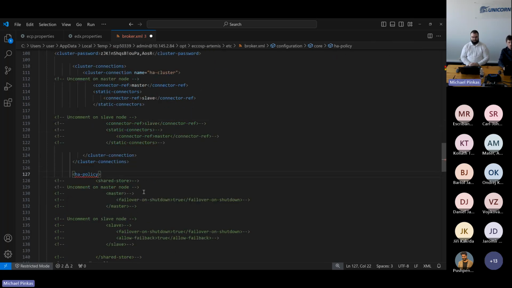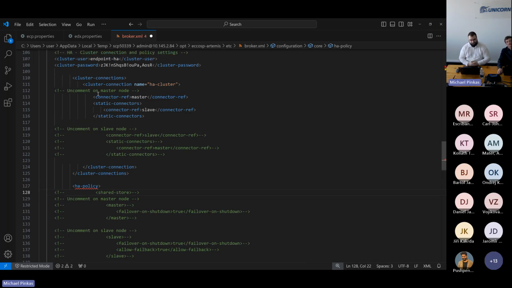Next, we have the HA policy. To get more information on this, in this part we have created the Artemis cluster, which is used by the Artemis for all of the nodes to communicate between each other, to announce that they are live, that they can connect to each other, that they can be used.